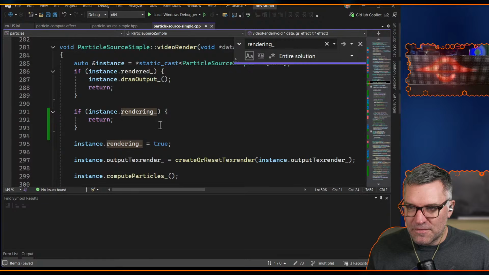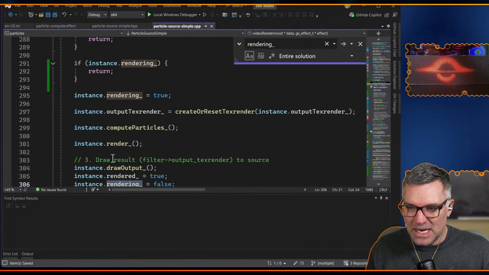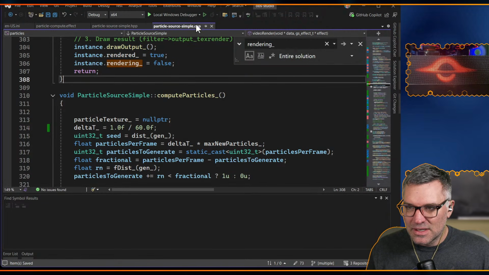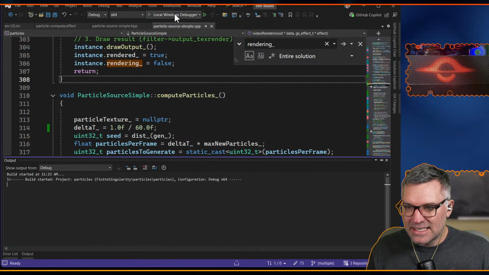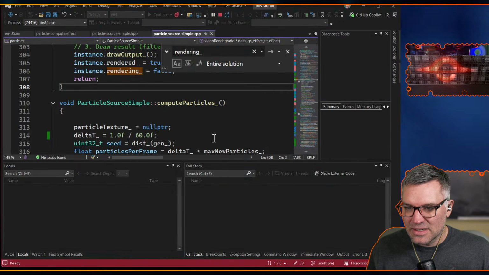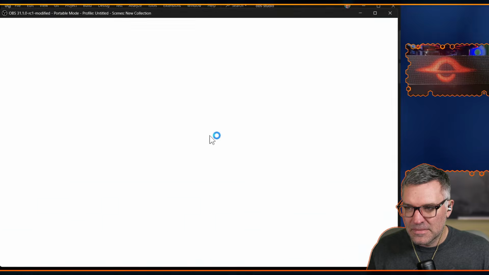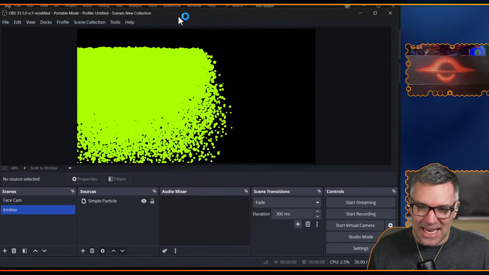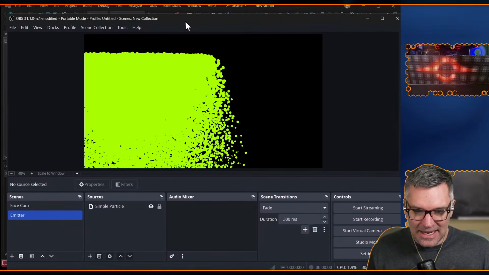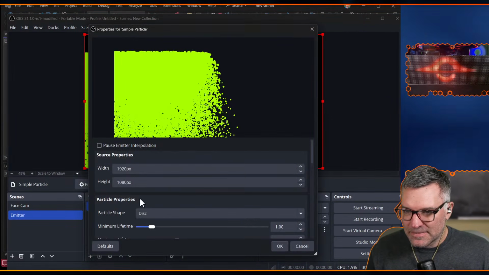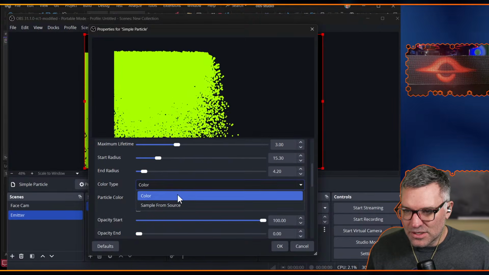Yeah, because if it was false from the start, it would just immediately return. So let's see if that does the trick. Yeah, that was it. I needed to initialize rendering, because now we're getting all sorts of particles.